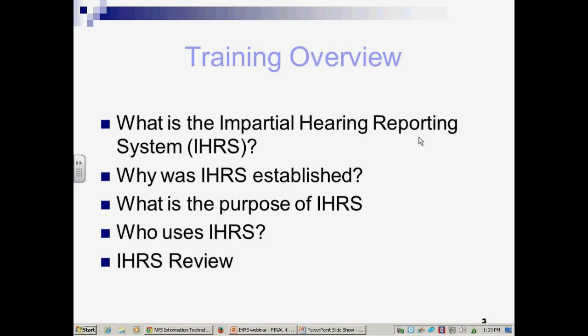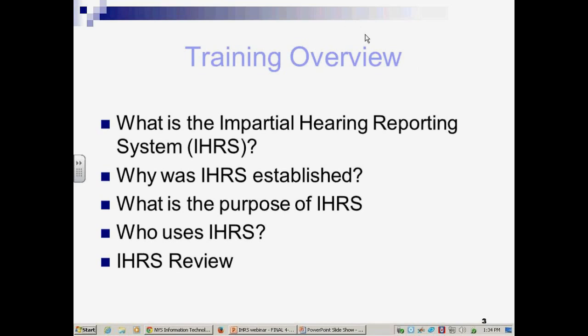Information in IHRS includes the IHO's contact information, which is provided to Sharon Beltman via an assurance form, and that includes the IHO name, business phone, business fax, business email, and business address. Information also includes district rotational lists. Each of you is listed only on New York City's rotational list, as all recently certified IHOs serve only the New York City region.